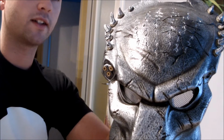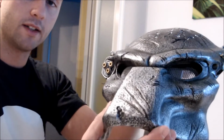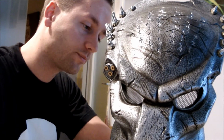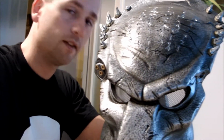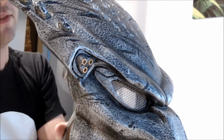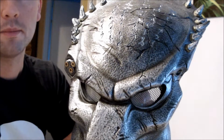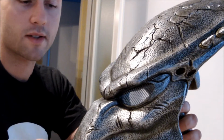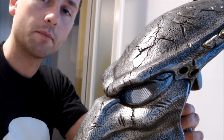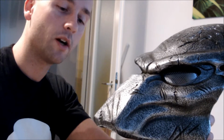So if you're keen on getting one of those, I would recommend you to get this one to start, because the amount of detail will blow you away. I don't know if this guy in Hong Kong still has some masks of that. When I bought this one, he had two left. Yeah, but anyway, take a look on eBay. He does some very good job.